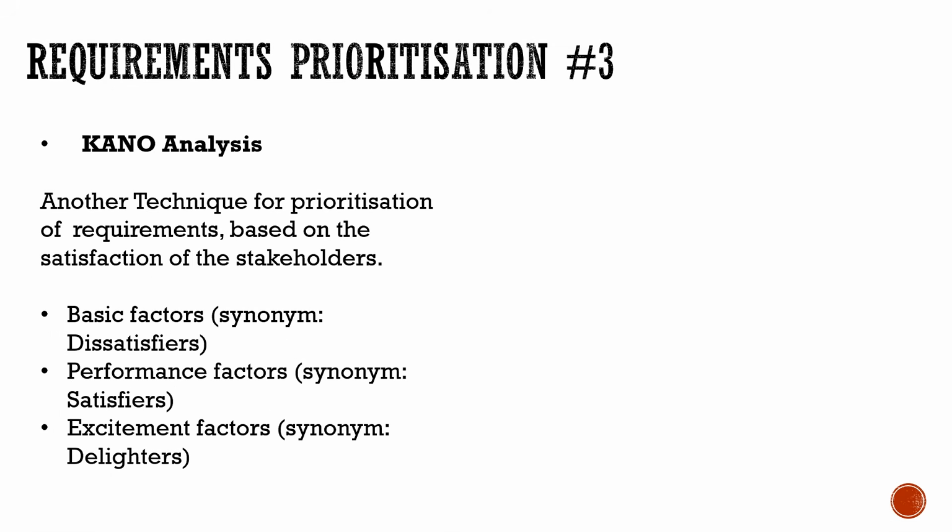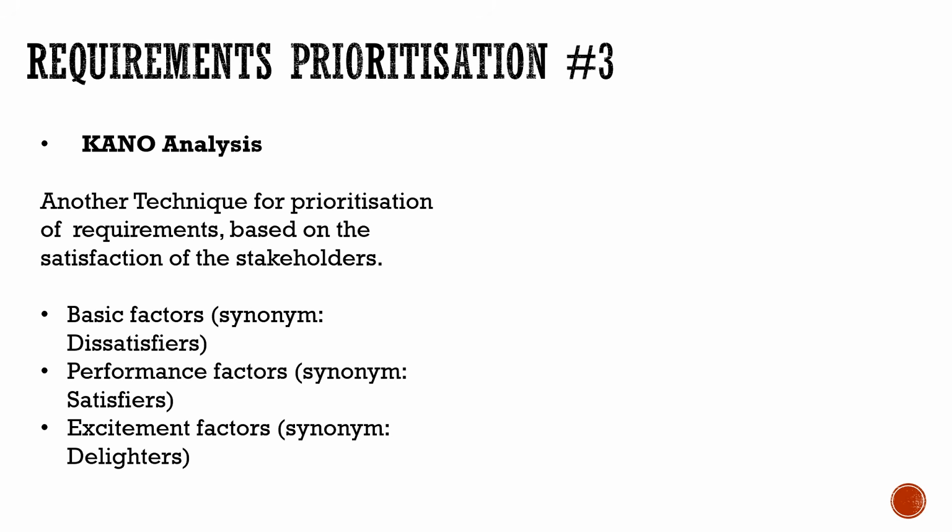Okay, let's start to look at requirement prioritization technique number 3, the Kano analysis. So again, this is a different view of looking at the requirements, and we're going to look at it exclusively from the perspective of the customer who's going to use the product. So here there are 3 factors: the basic factors, performance factors, and excitement factors. Basic factors are something like, if you don't have that feature in the app, then the customers are straight off disappointed. They won't even use the particular application.